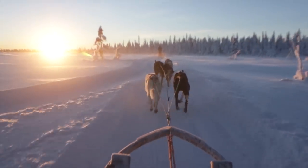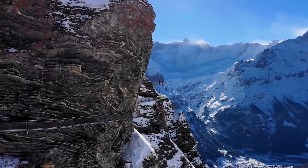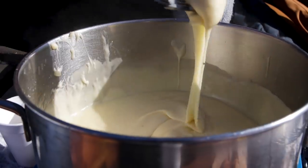After spending our first month of winter van life in the icy but beautiful Swedish arctic circle, a few days ago we drove to Switzerland to explore the Swiss Alps. One of the things we've really been looking forward to is trying that quintessential Swiss meal — traditional Swiss cheese fondue.